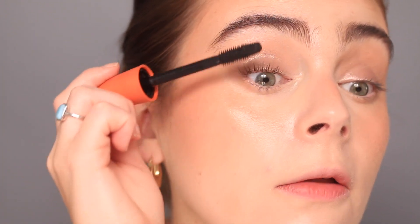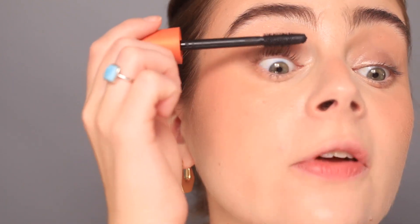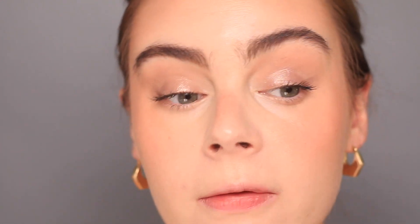I'm using CoverGirl Lash Blast — this is totally a holy grail and everyday staple for me. It is super separating but not too defined, still really wispy, and it makes the lashes look really long. I never have trouble with the way this mascara wears on me either — it just gives you that perfect fanned-out look. Honestly the amount of times I've talked about this mascara is kind of insane, and it's so affordable. The eyes are all done — super soft, and when you look down you get that glimmer.